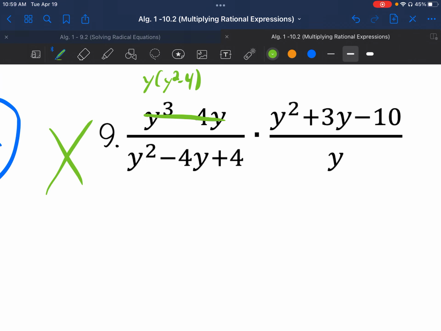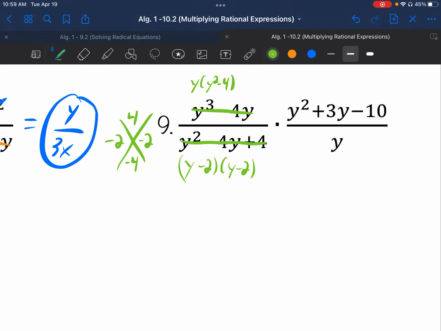As we look at these other ones that we can factor, bottom left, we can factor that with the x again. Top of the x is 4, bottom of the x is negative 4. A negative 2 and a negative 2 do the trick, and we're left with y minus 2 and y minus 2. You do not want to write it as squared because that's going to make it harder to simplify.